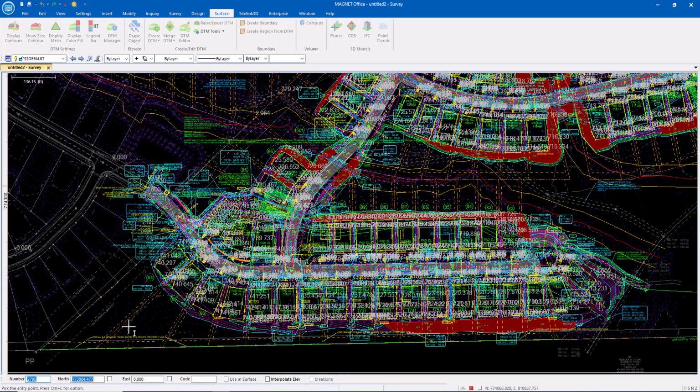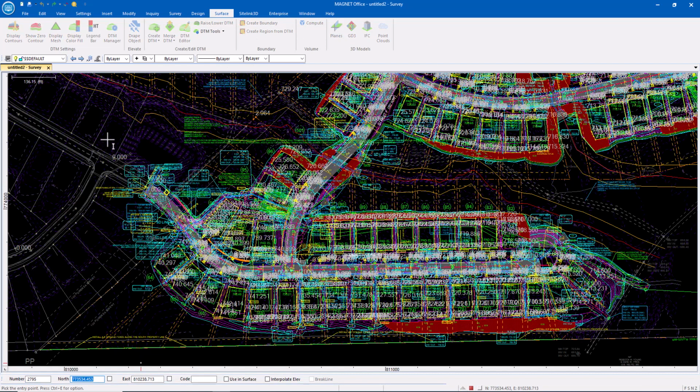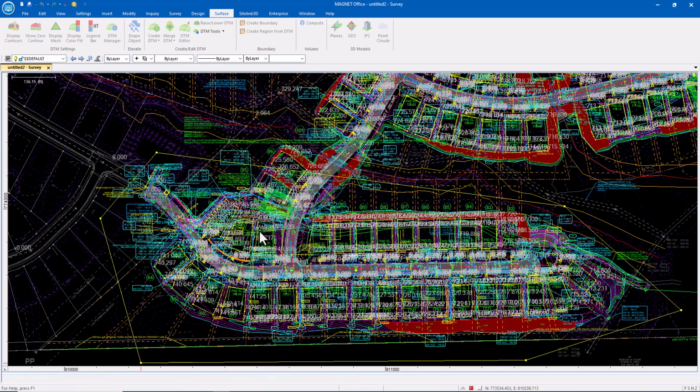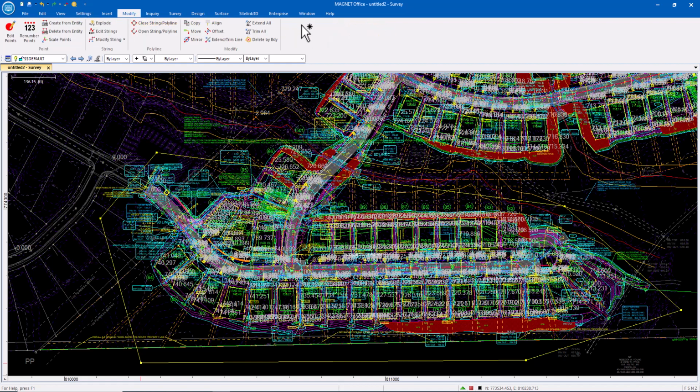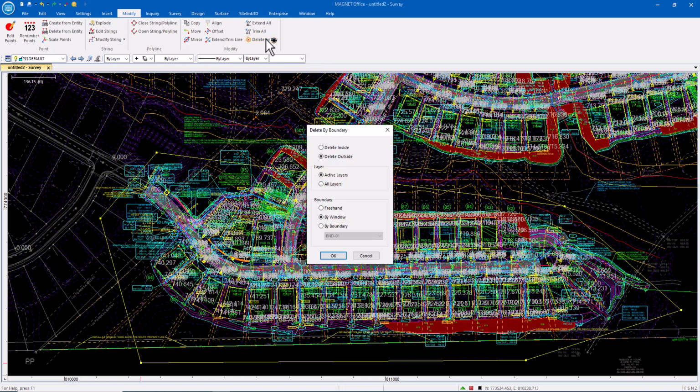So what I'm going to do is throw a boundary around this. And then I'm going to utilize one of the tools that I had mentioned that allow me to prepare this. I'm going to delete data by boundary.